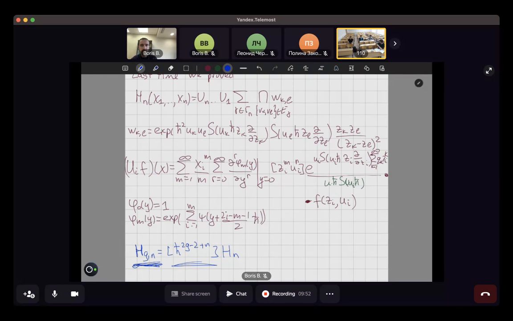And this hn bullet is a generating series for not only connected numbers. And for hn without the dot, it is the same: you replace Z with log Z. The same formula, but instead of Z, you put log Z. We discussed it last time, right?